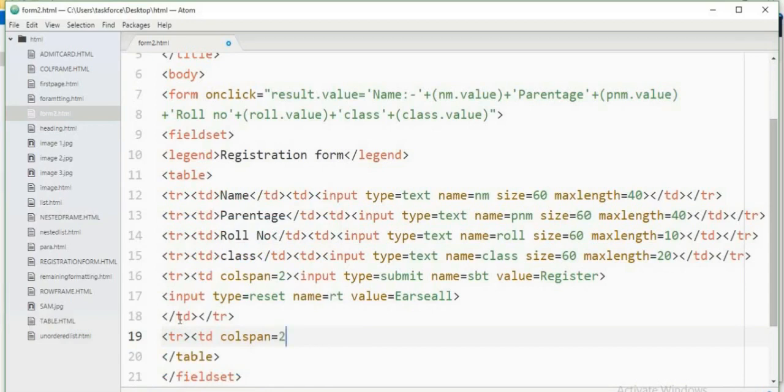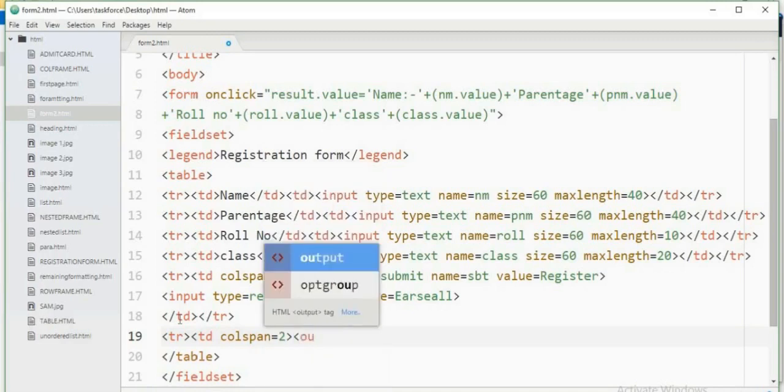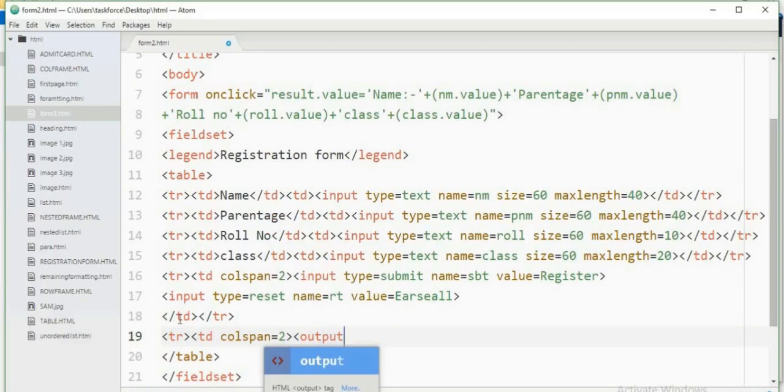The maximum number of columns we are going to use in our table is 2. So here we are going to use output. My output name is result. So all the values are inserted in result. So here I am going to use result. Close it here.